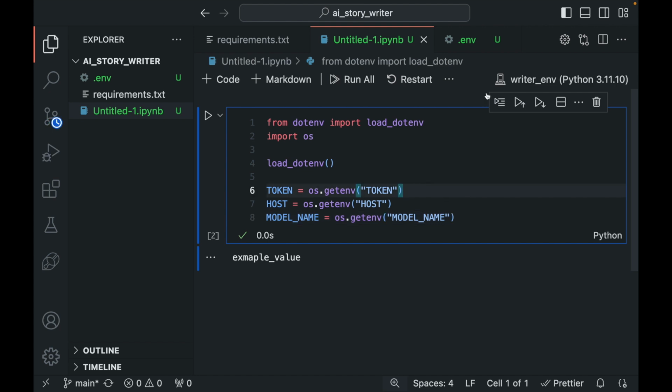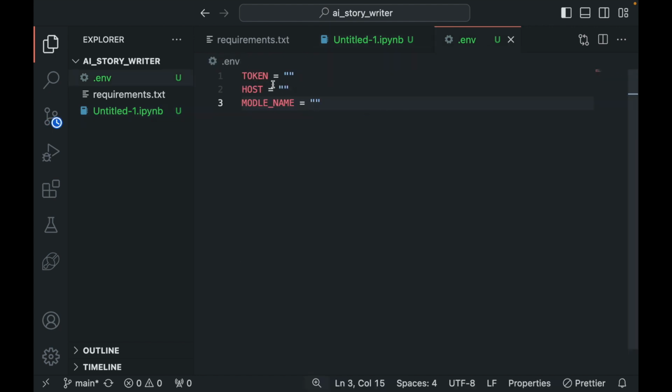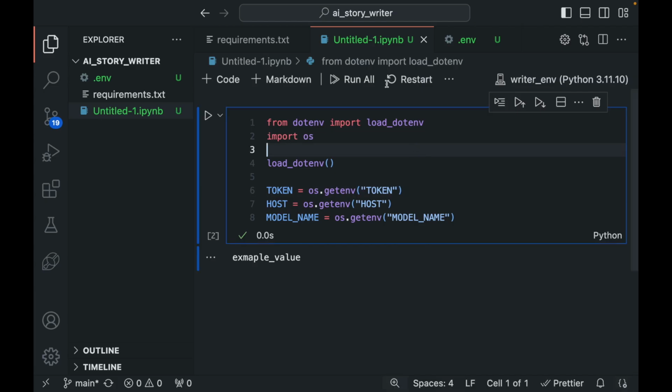Okay, this is done. I'm going to replace all these different empty values with our actual credentials. Let's restart the kernel.